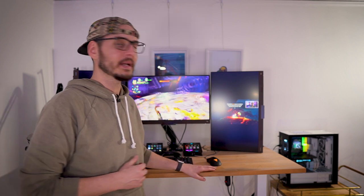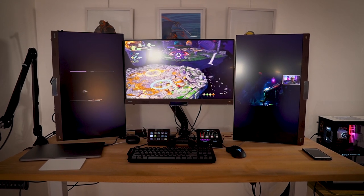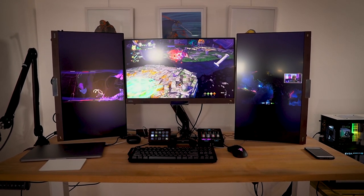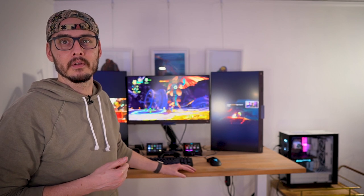Okay, so it looks like I accomplished everything I set out to do. So the first thing I wanted to do was upgrade this desk. And so I attached the legs and I'm able to lift the desk up and put it back down. The next thing I wanted to do was upgrade these monitors. And these monitors actually turned out pretty good. I'm pretty happy with them. Again, I'm not a huge fan of the speaker being on there, but these are great 1440p monitors by BenQ, and I don't think I could find a better monitor for the price.